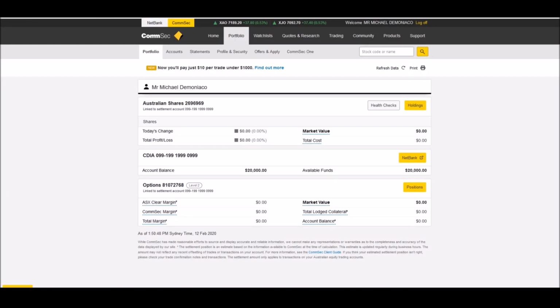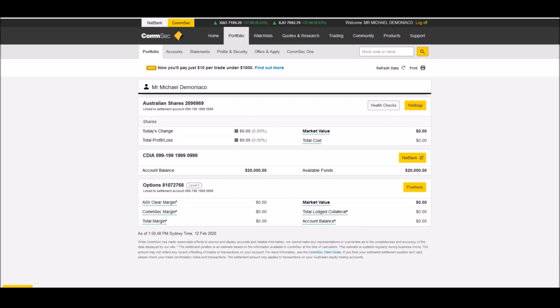And it's nothing complicated, it's just a regular bank account. It's no different than when you go into your net bank and you've got a savings account. You can transfer money between your CDIA and your savings account, or you can send money to this account from, let's say, St. George or Westpac. It's got a BSB number and account number, so it really is just a regular bank account. It just happens to have the money deducted from this account every time you make a trade.